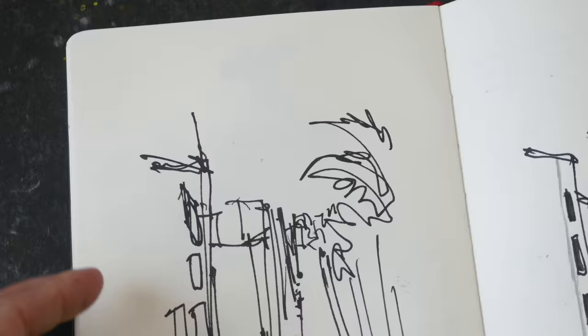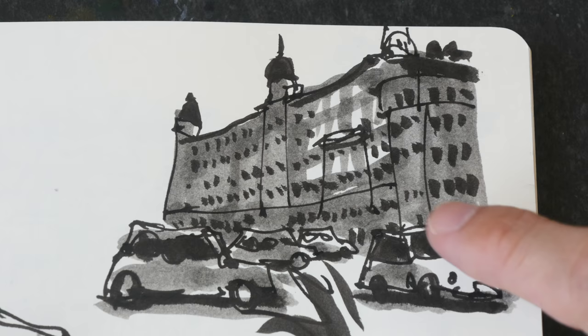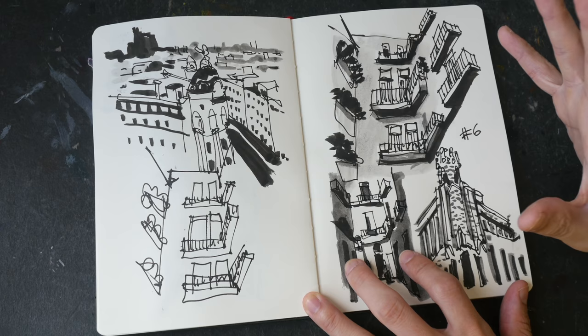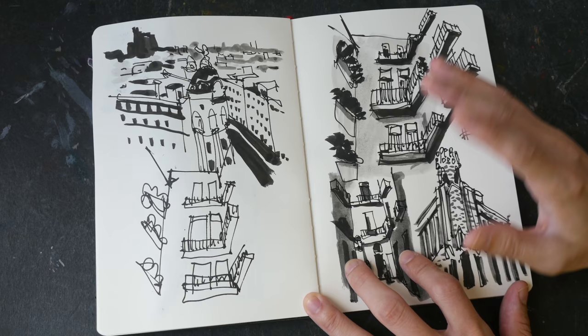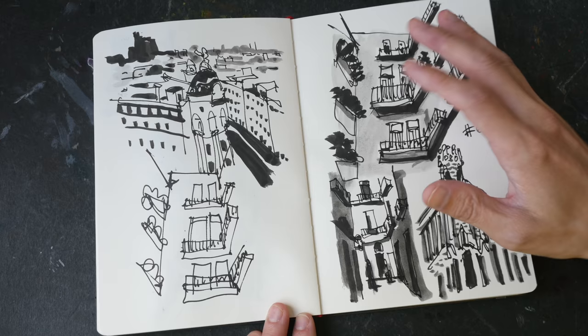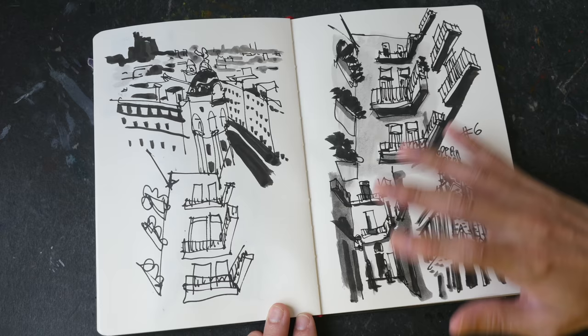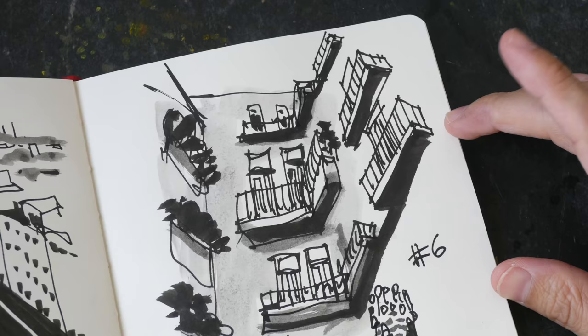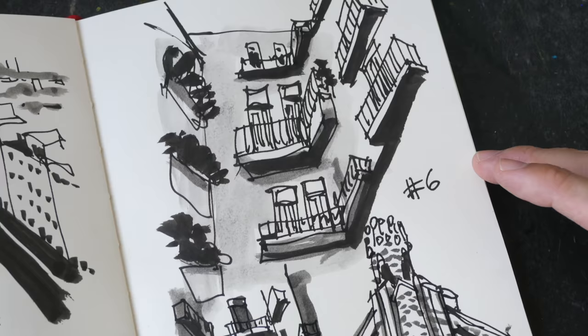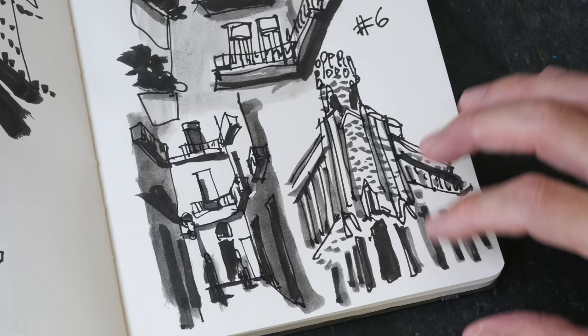For example, here, these little black dots are just suggestions of windows, and the white area here is a suggestion of reflection of light. This is a fun and challenging exercise you can do on your own. If you find it too stressful to draw under 1 minute, you can just change it to drawing under 3 minutes. The goal here really is to make whatever you are drawing as recognizable as possible without drawing too many lines. If you are someone who draws with very stiff lines, this exercise can help you loosen up. And this is also a very good warm up exercise before you draw something with more details.